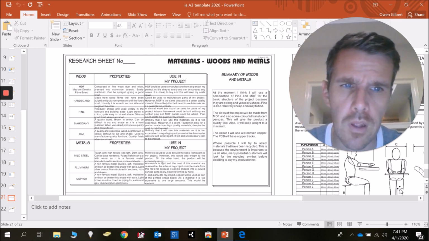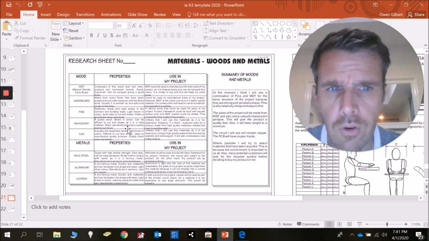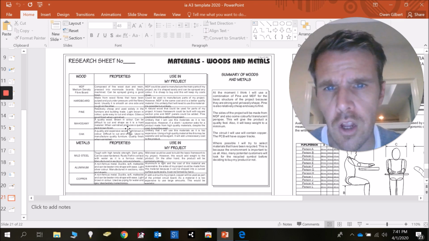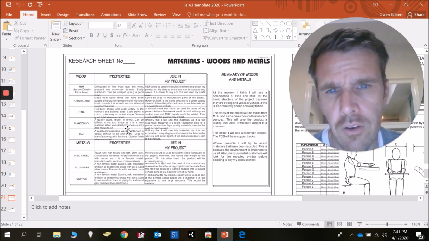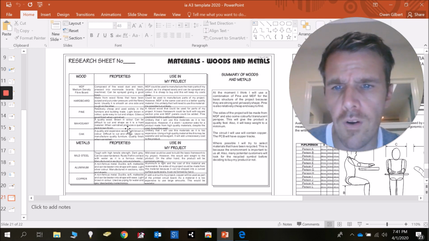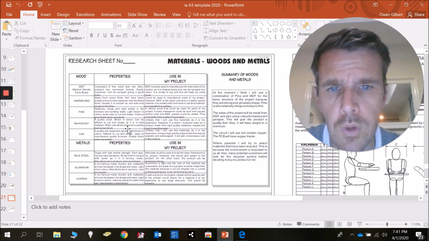So what I've brought up here, as you can see, hopefully, is an example of the sort of thing I would like you to do. We're starting really to think about our product that we're going to start the designs for in a few weeks' time, and to think about the possible materials that we could use to manufacture the prototype from.